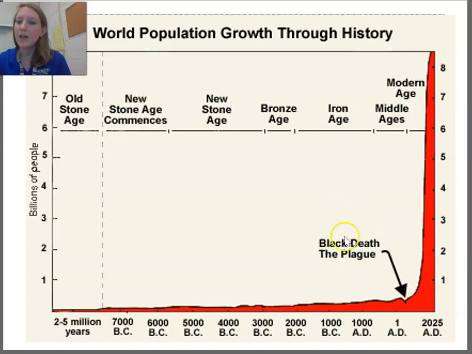And then you had the Black Death or the plague, which represents that little divot, that little bump right there that goes down. The Black Plague in Europe took out, some people think, almost half of the population in Europe, which was very heavily populated at that time. So this shows that you have a little bit of that, but then as soon as we reach the industrial age, our population just skyrockets. So around the 1800s or so, it skyrockets.